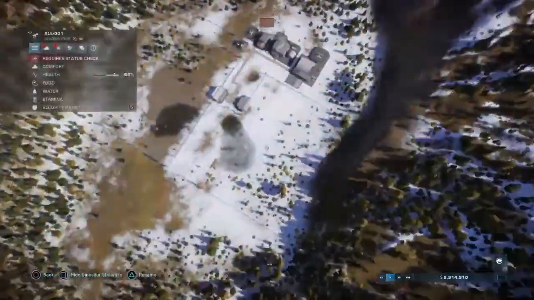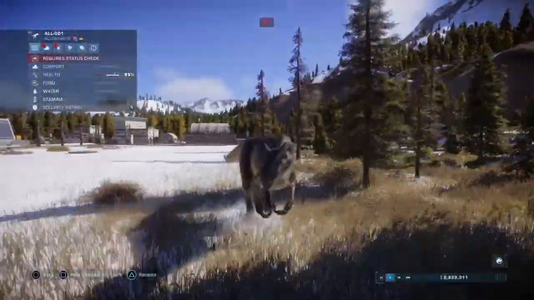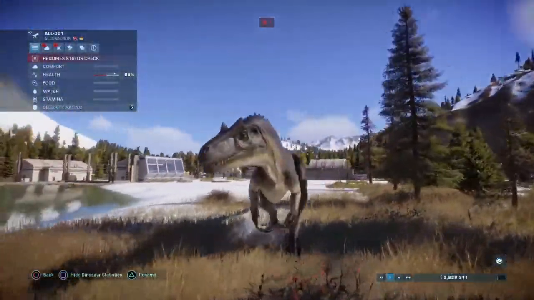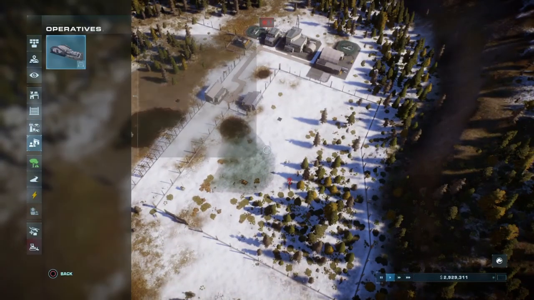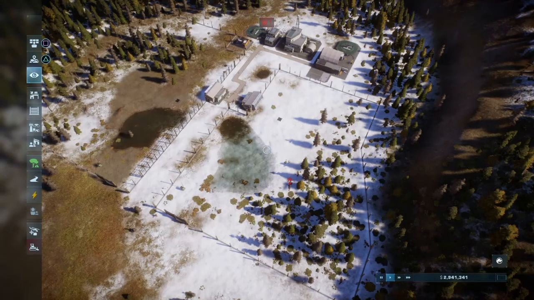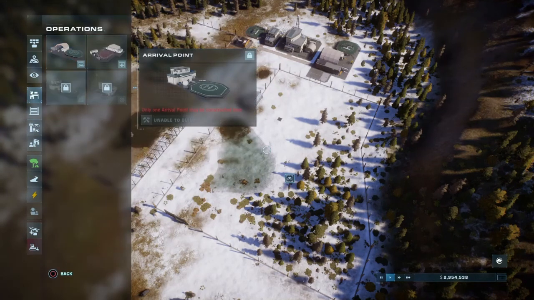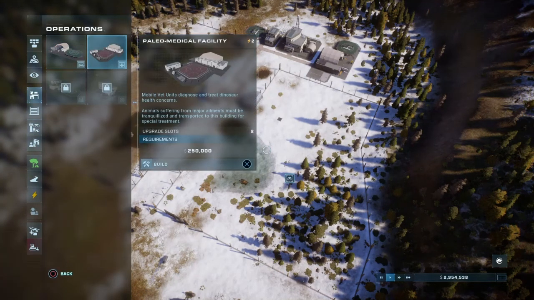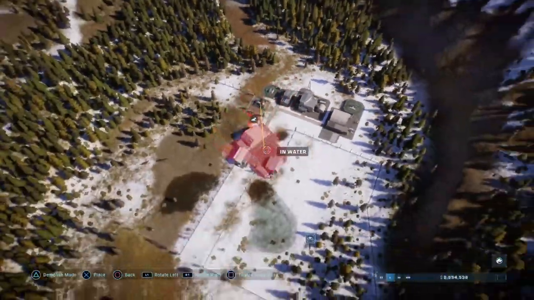Okay, so requires status check. Now let's get a good look at him. Oh, he's got a scar and I know we need a medical facility. That's not the right facility we need. Where's the medical facility? I know we need that. Arrival control center. Paleo medical facility. I know we need that, which we cannot fit there.